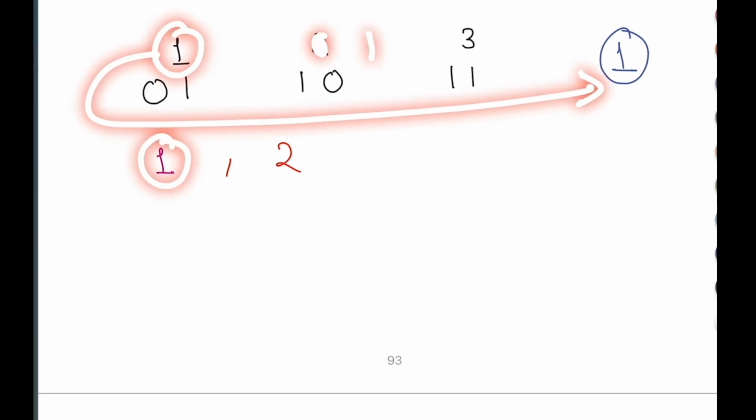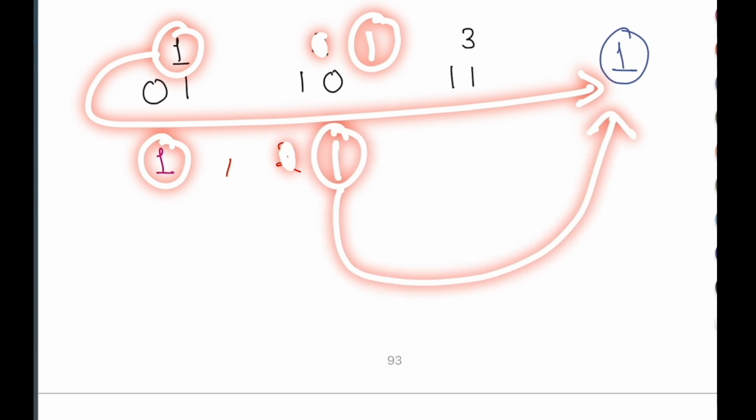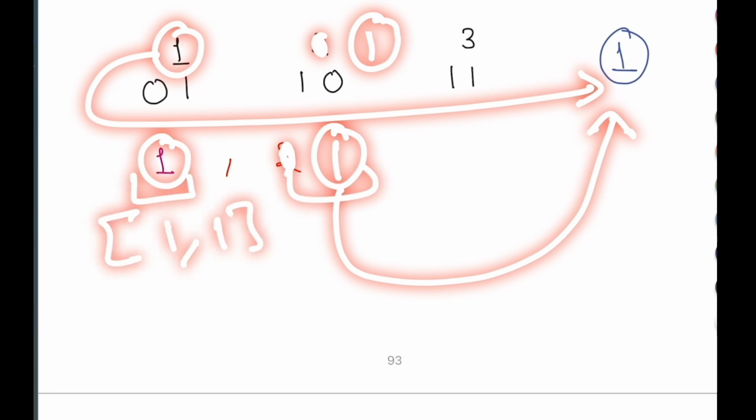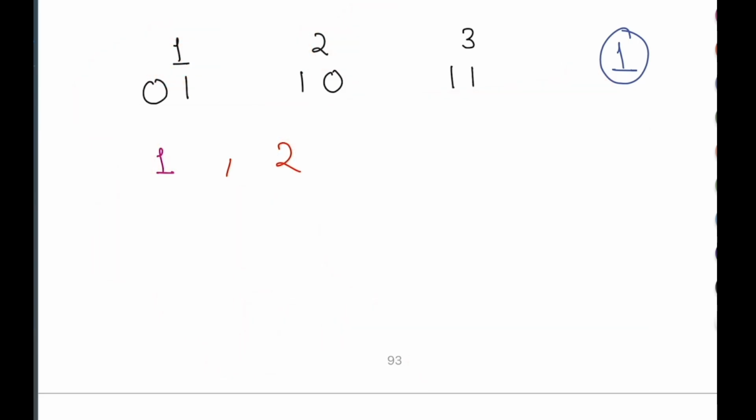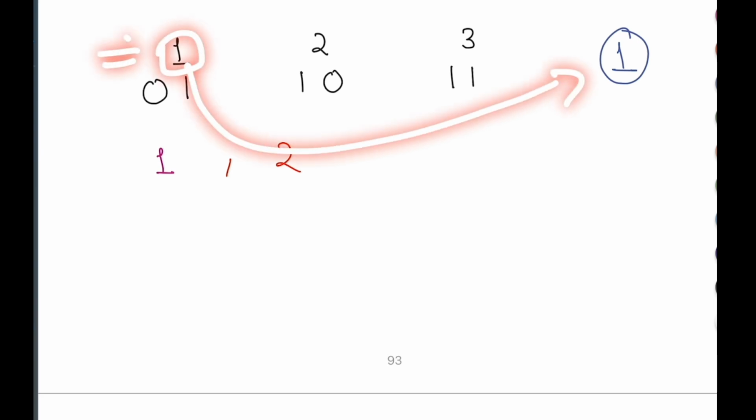The next time I see a 1 again, if I store this 1 independently in my answer, then that is a duplicate. Or if I try to create a subarray of 1, 1, for this particular subarray also, 1 bitwise OR 1 will be equal to 1 again, right? So from here you need to understand that you just need to consider unique elements at every index of your loop. Don't consider the element which you have already seen. Now talking about this 1, we have stored it in our answer because that's the first element we have seen.